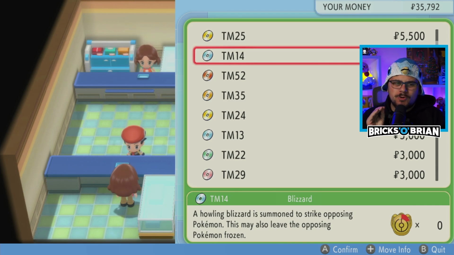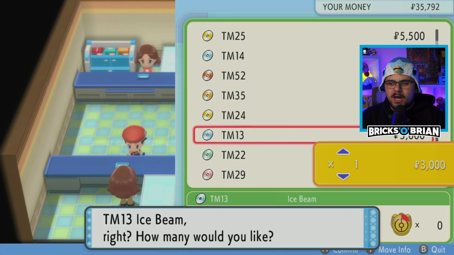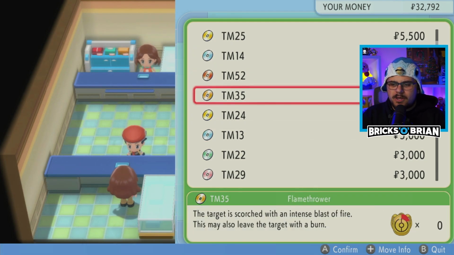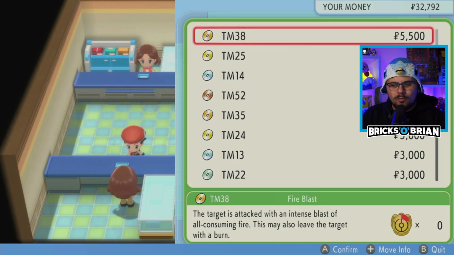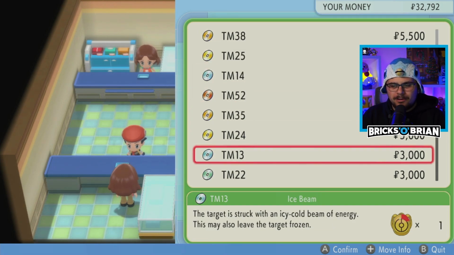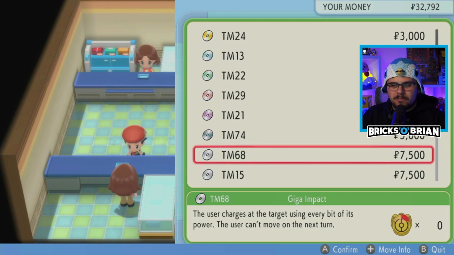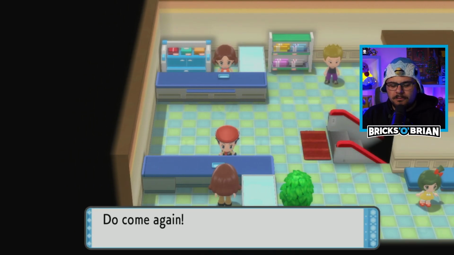Yeah, but I don't want to do Blizzard because then that impacts all the Pokemon on the field. And if it's a team battle, then that gets kind of dicey. So I'm going to go with Ice Beam here. Actually, I could go with a couple. Let's see. Thunderbolt, I feel like one of my Pokemon can already learn that. Someone can learn that. I don't know. Dazzling Gleam, this can be a pretty powerful move. Giga Impact. No, I'm just going to leave it for now.